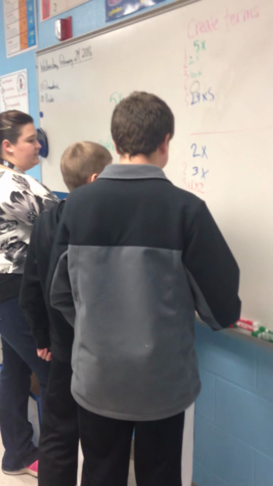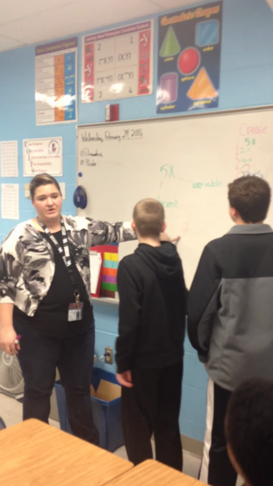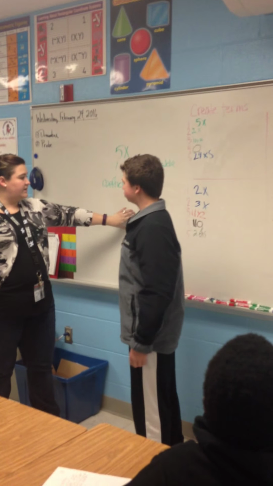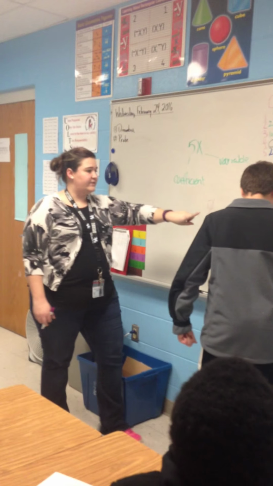Let me clarify something for you. When you're talking about variables, we're dealing with letters and we're dealing with numbers in math. When you have a number in math that is a 0 and you're doing letters, you always put a line through the number 0, because that indicates that it's the number 0 and not the letter. If it's the letter, you're going to leave it alone.